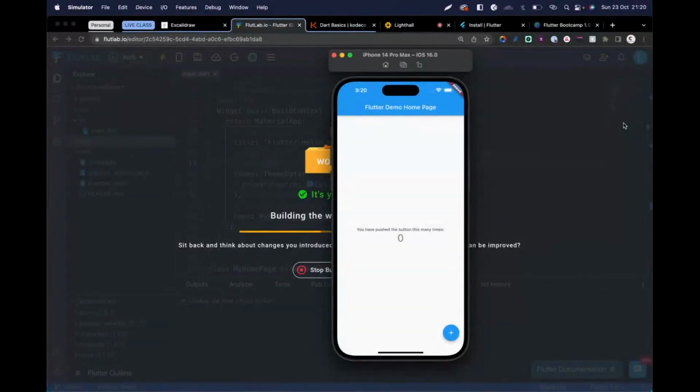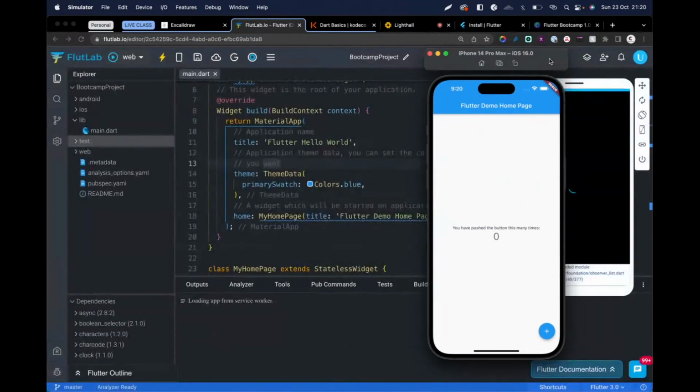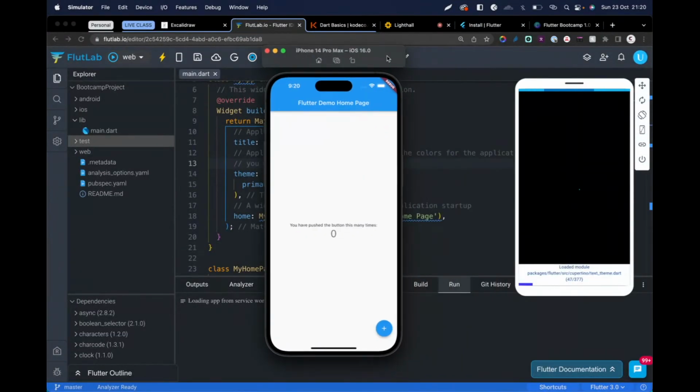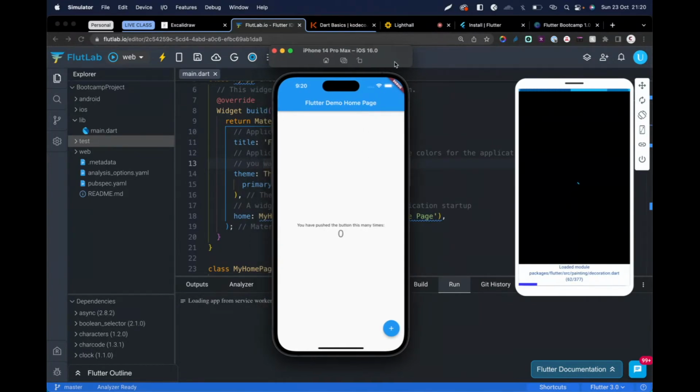Okay, so when it has finished building, you will see something like this, while this one is still loading. You have a simple app like this. This comes with Flutter, and you can hit the button as many times as possible. There's a function that has been hooked to this button here, so that anytime you click it, it increases this number, as you can see.